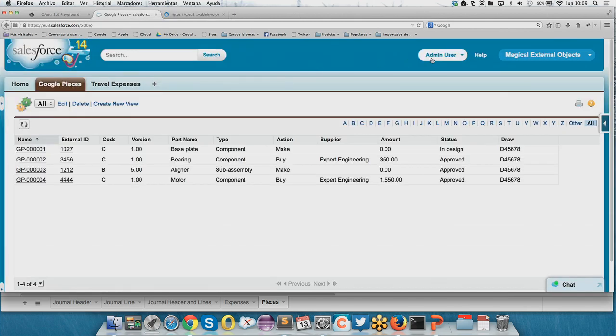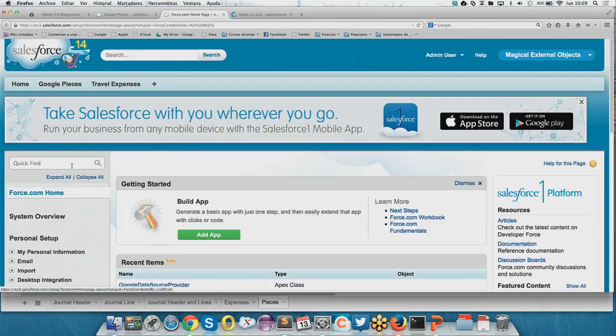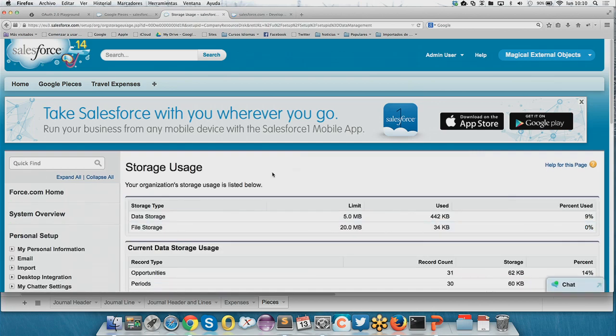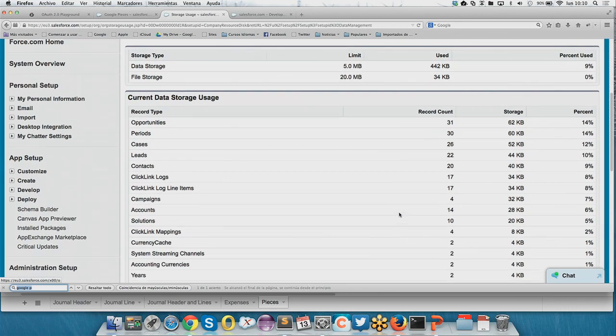In the meantime that the document is created, Jorge also wants to double check that actually the information is not stored at all. So he goes to storage and looks for Google Docs. You can see there is no other name in there, just the tab, because the information is not stored here.